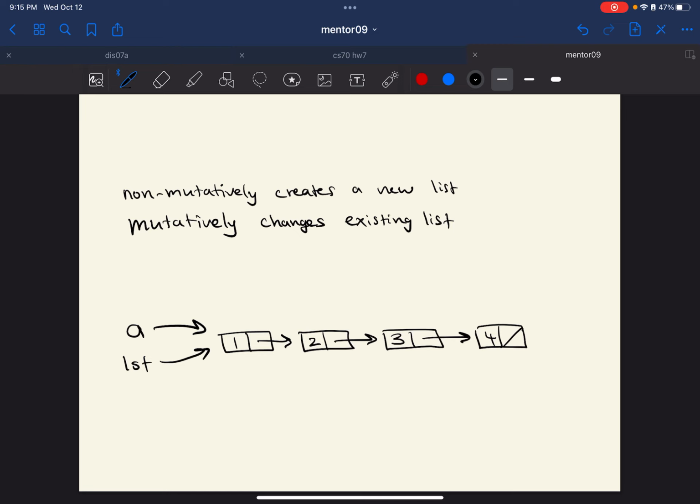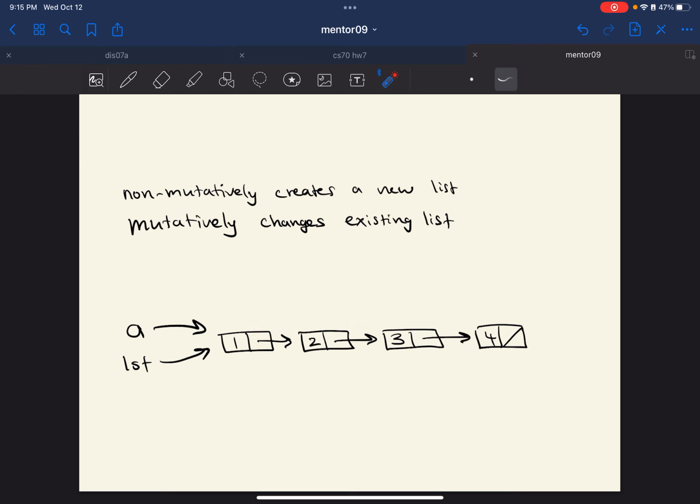And so basically what we want to do is reassign this pointer to point to the next link. That's how we'll skip over this second link. In other words, we want to reassign this pointer to point to the third link.